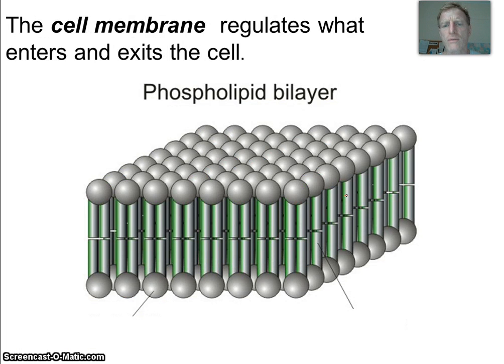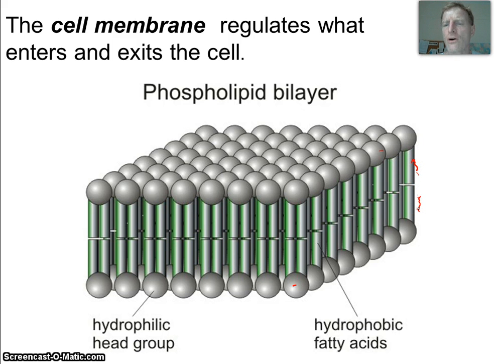And again, just a quick review. Phospholipid bilayer. Why does it form this bilayer like a sandwich? Well, it does that because these phosphate groups on the outside and inside are polar, and they are attracted to the watery internal and external environment of the cell. The inside, these fatty acids are nonpolar, water-hating, hydrophobic, so they're going to tend to want to associate with other nonpolar lipids on the inside.